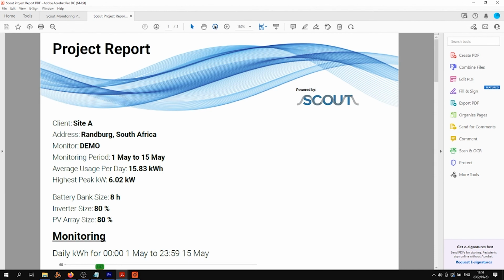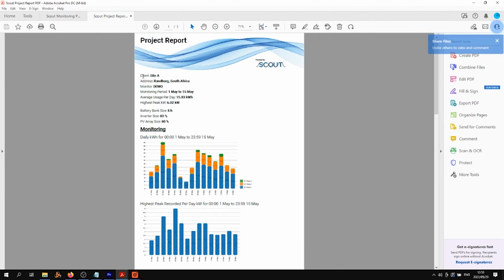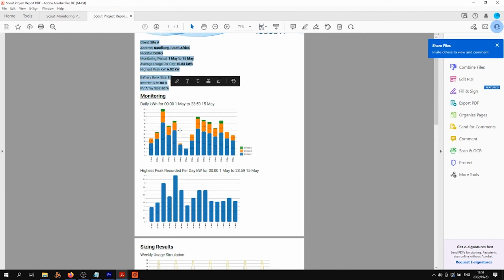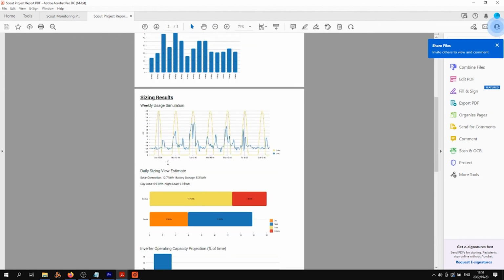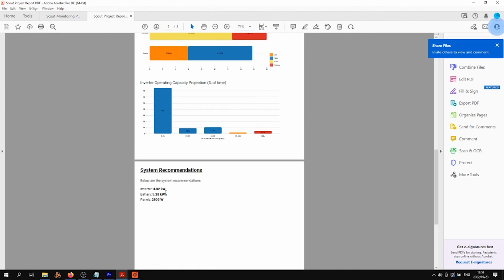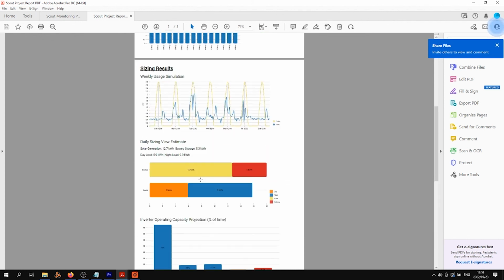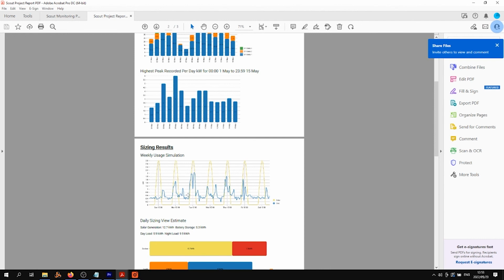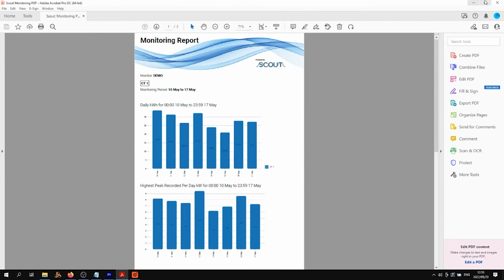So this project report tells you all the data about the monitoring and gives you a good breakdown and a suggested system. So most installers will give their client this report with a quote for the solar system, and that is how you do a successful solar sizing. So that's basically what the Scout platform is in a nutshell.